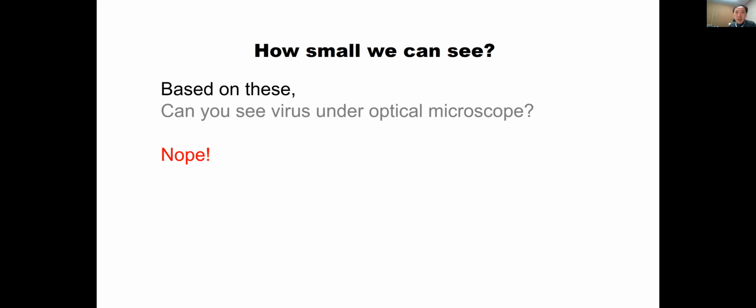All those shapes that look like landing-on-the-moon kind of spaceships or different kinds of shapes are not optical microscope images. They are all electron microscope images. Okay. To make those samples for electron microscopy, usually you make a vacuum sample, remove all the air and dry it. And also sometimes you need to spray metal powder on the surface. So they are not live samples. They are all dead samples, and also dried and fully distorted samples.